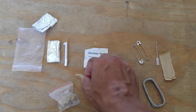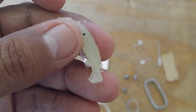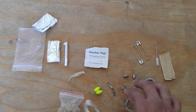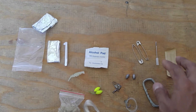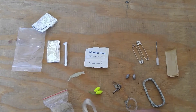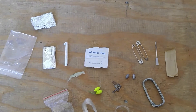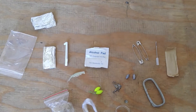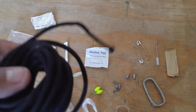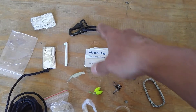Those are all the contents, and it also comes with this little extra silicone bait decoy — really nice. Counting everything: one, two, three, four, five, six, seven, eight, nine, ten, eleven, twelve, thirteen, fourteen, fifteen items. It does come with all 15 items as advertised. And if you count the whistle and the carabiner and everything else, you're looking at around 17 to 19 items total.